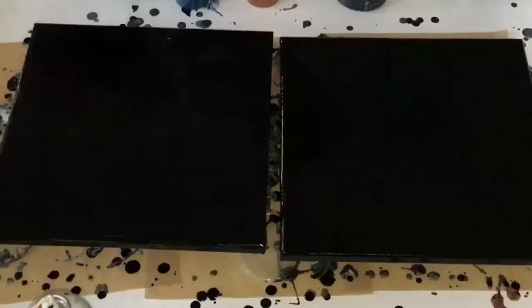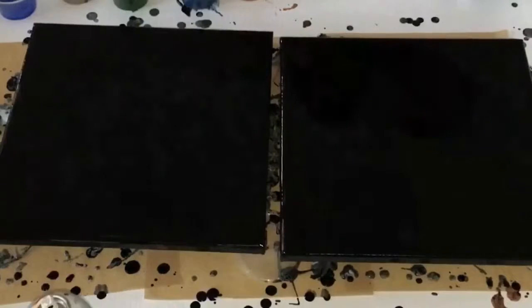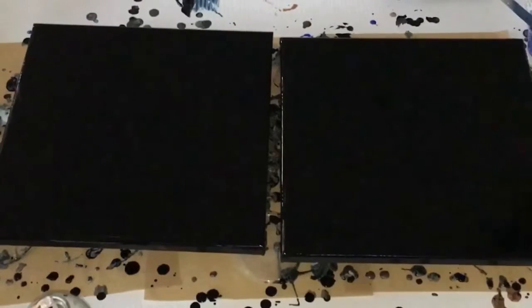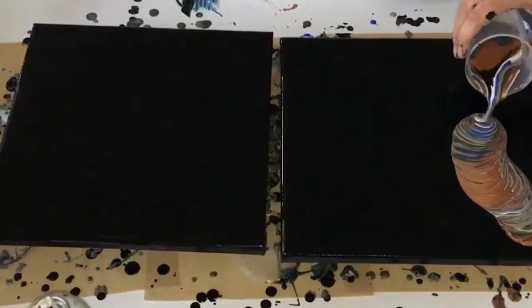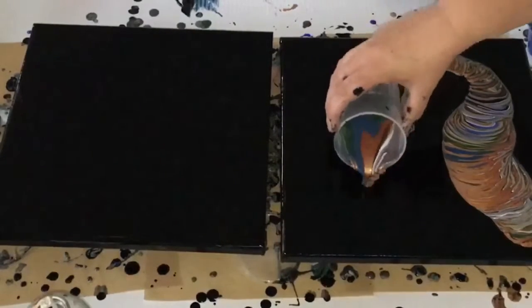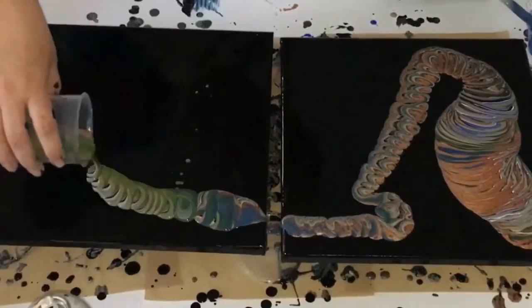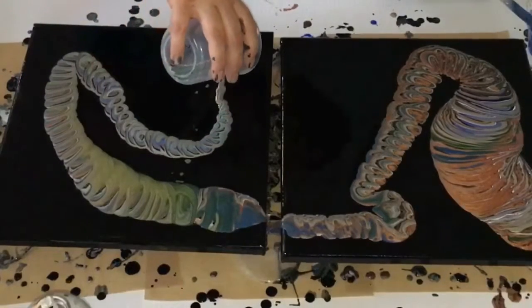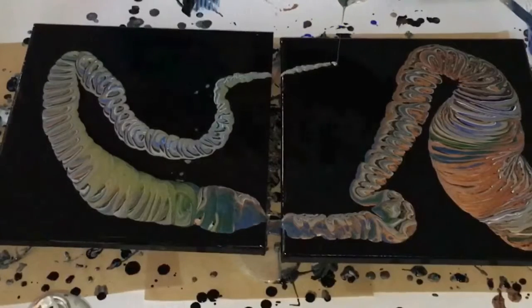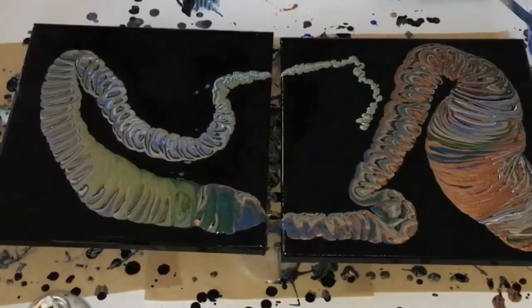So here's the second set, and I've spared you from having to look at me spreading black paint on the canvases again. And here they are layered up. This looks a lot like the first pour coming out of the cup. I did kind of mimic a similar thing, and I used a lot of the copper. I've had a problem in the past with the metallics sinking and not showing up, and I probably didn't even really need to use the excessive amount of copper that I did because there's a lot of it on the painting, but it turned out nice.